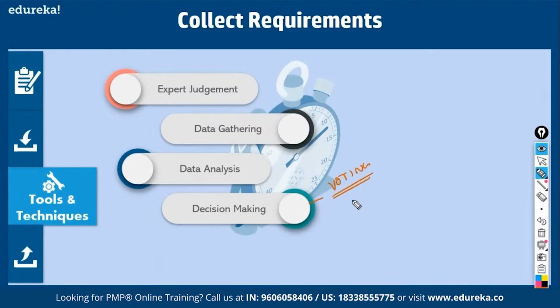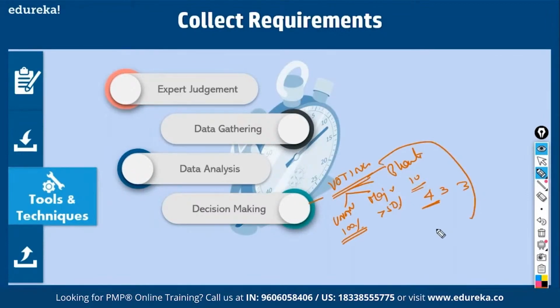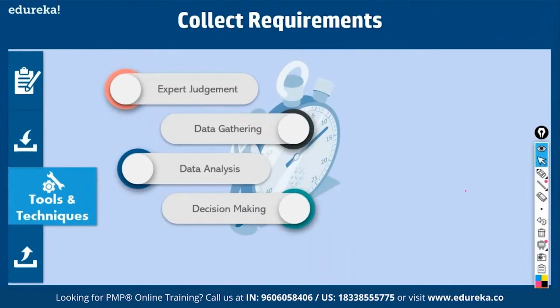So within voting, you have unanimity. That is 100% of stakeholders may upvote, right? Or at times you may not get unanimity, you may just get majority. More than 50% agree on a particular requirement. Or it could be plurality. In a plurality, it is not majority. Let's say you have a group of 10, it is divided like 4, 3, and 3. So 4 is not a majority, but it's the largest winning block. So these are the forms of decision making. But at times the stakeholders may nominate somebody else to take a decision. That is called autocratic decision making, delegated decision making. These are all the ways in which a decision could be taken.